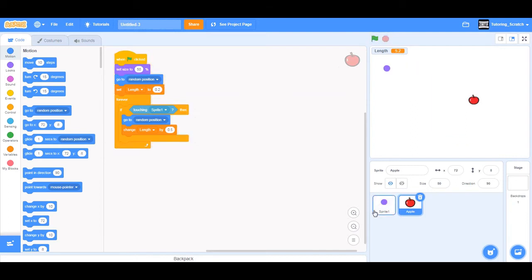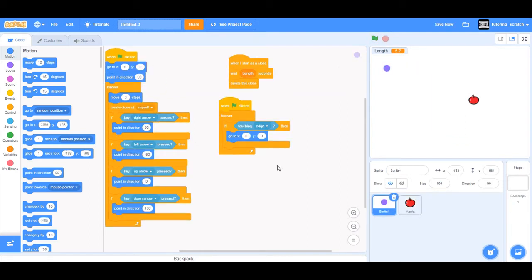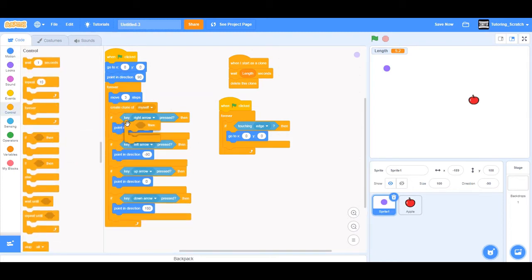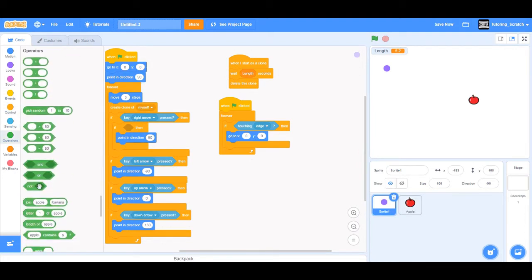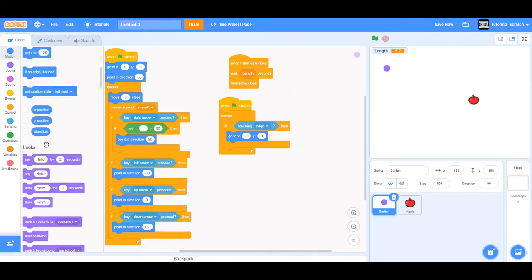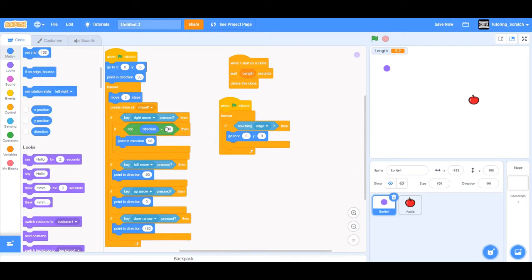The second problem I'll solve first, the direction one. It is very easy. All I need to do is add another condition in the arrow keys. If right arrow key is pressed and if its direction is not minus 90, which means it is not headed in the left direction, and right arrow key is pressed, then only it will point in 90, which means it will go right.